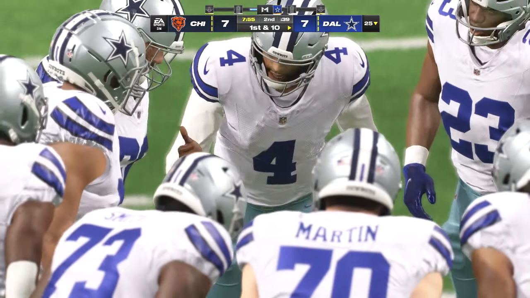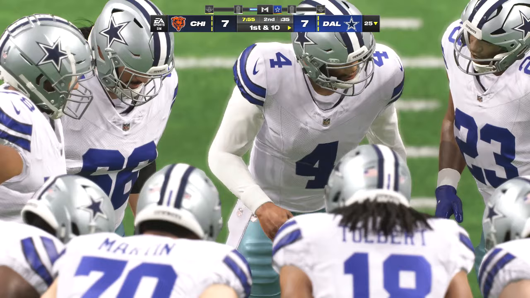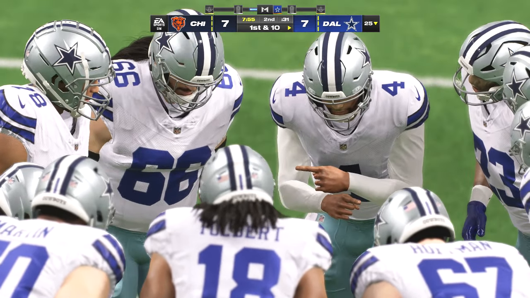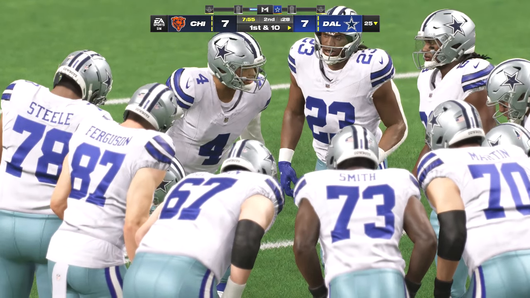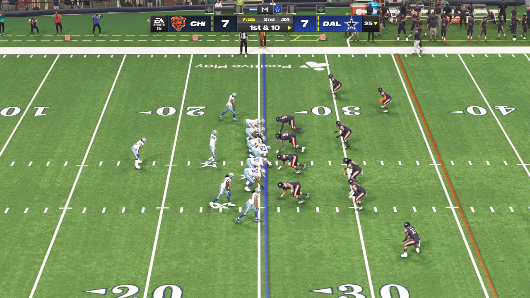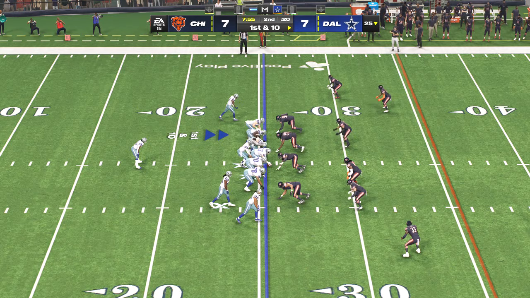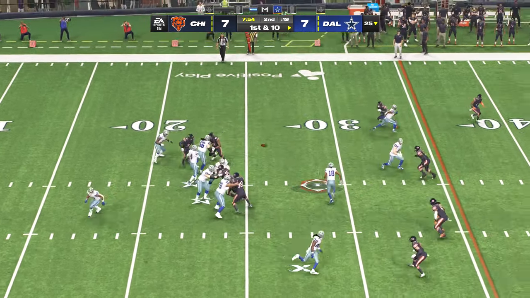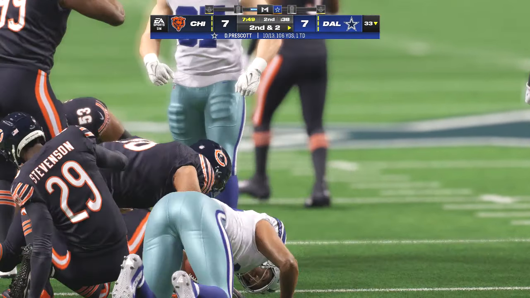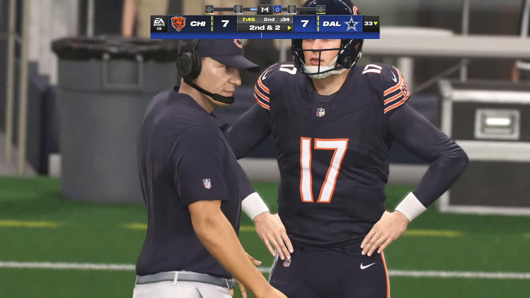The last series form, a little disappointing, forced to punt, and now they'll try to do better here and come away with some points as they begin this drive, 1st and 10. So Prescott of the Cowboys now with a 1st and 10 at their own 25-yard line. They'll come out throwing here to start the drive. Finding Tolbert here over the middle. And he's upended at the 33 following a good pickup of 8.